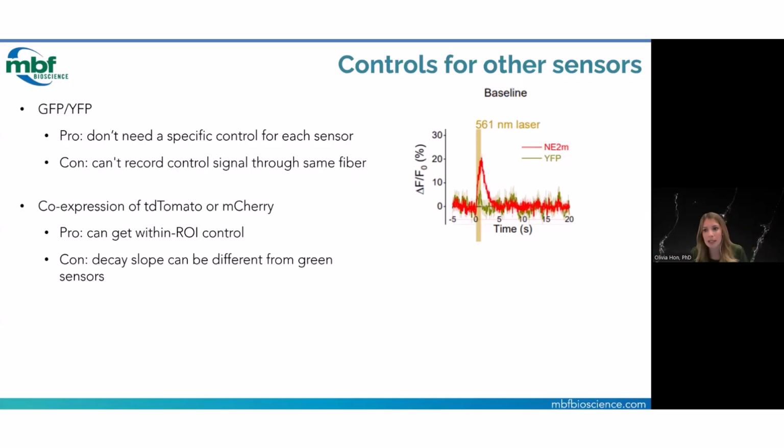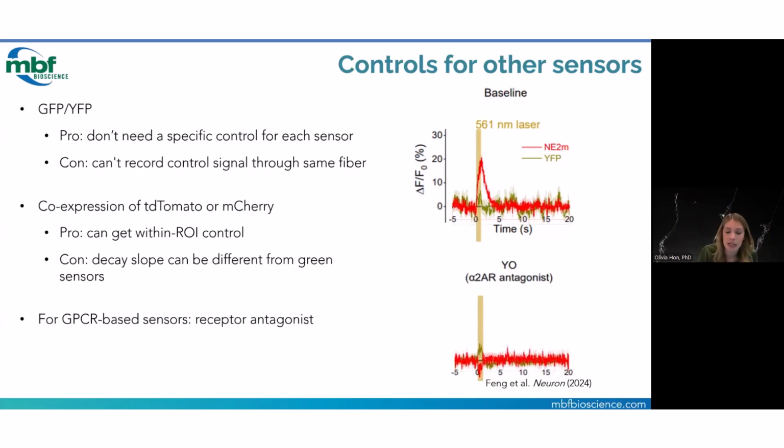The only catch here is that you do pick up a lot of autofluorescence in your green channel that you're not going to pick up in your red. You can't avoid this. There's tons of autofluorescence within the tissue. And so the shape of that decay is going to be a little bit different between the two wavelengths. So that's just something to consider if you're recording baseline activity and giving a drug where you expect a baseline shift in your signal. Using a red fluorescent protein in this case can make it a little bit tricky to interpret those results.